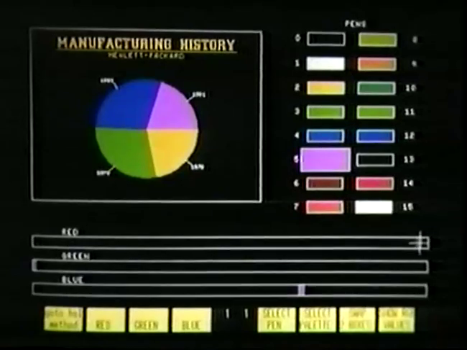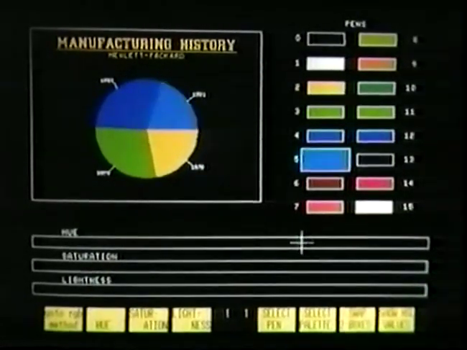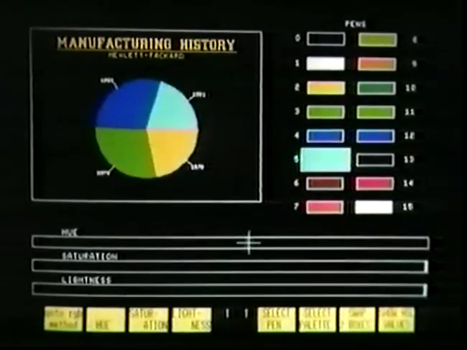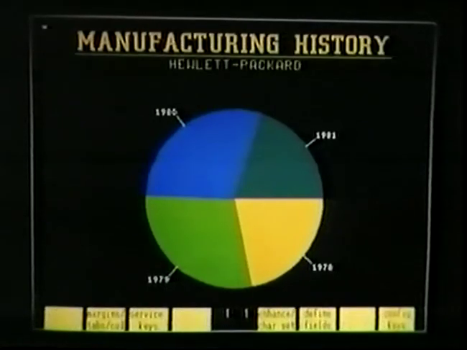Now, if you're more of an artist and you understand hue, saturation, and lightness, you can look at changing colors in the very same way, just with a different type of device. If you decide to use the hue, it works very much like running you through the spectrum. If you work on the saturation, well, it makes it more of a pastel look. You can see that it's changing a bit. Or the lightness, if you take the lightness out, it will just make it a darker portion of the pie. The terminal has 4,096 colors, so you have a lot of flexibility in color.